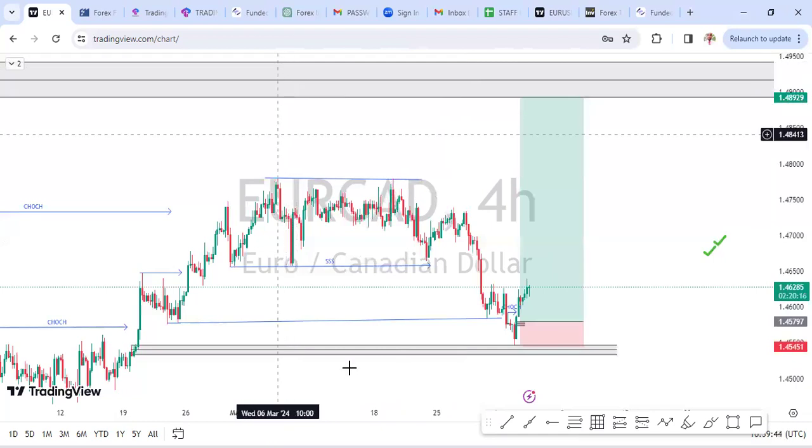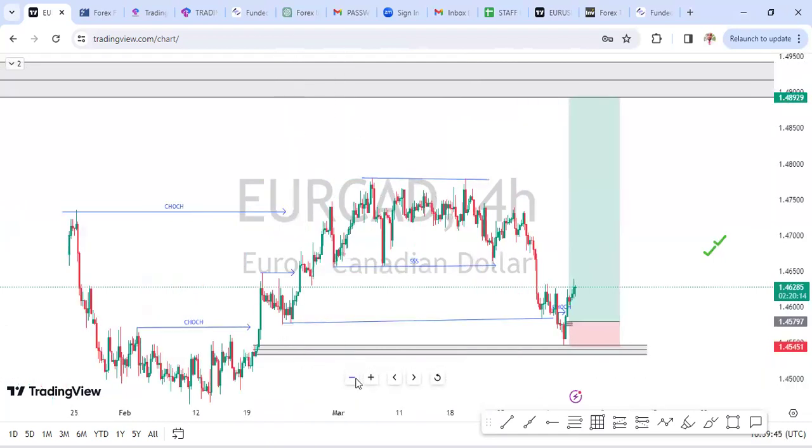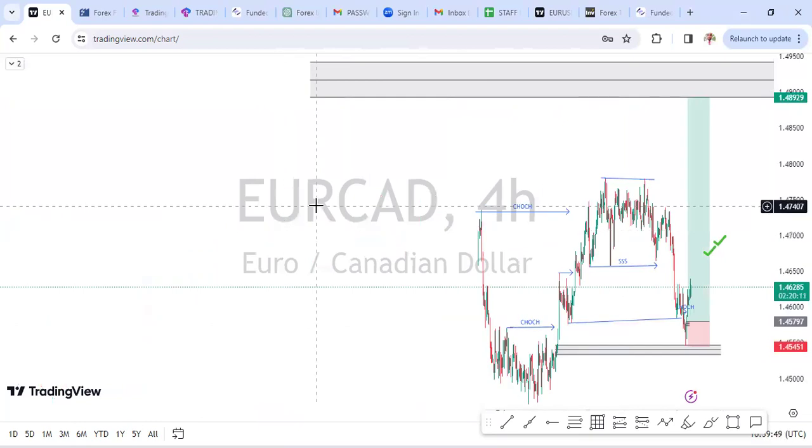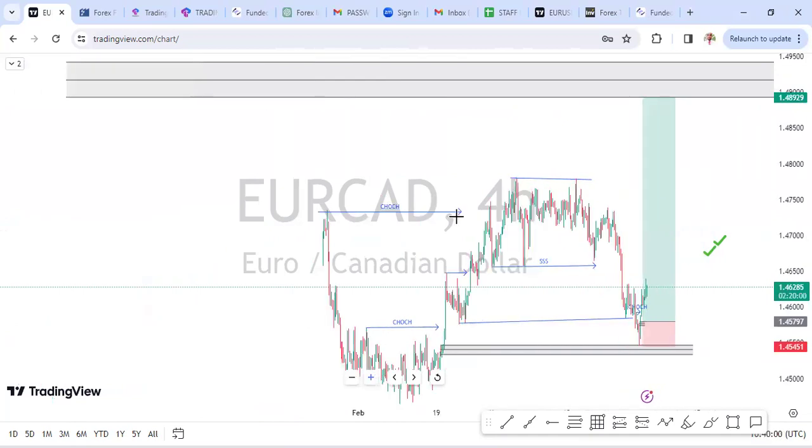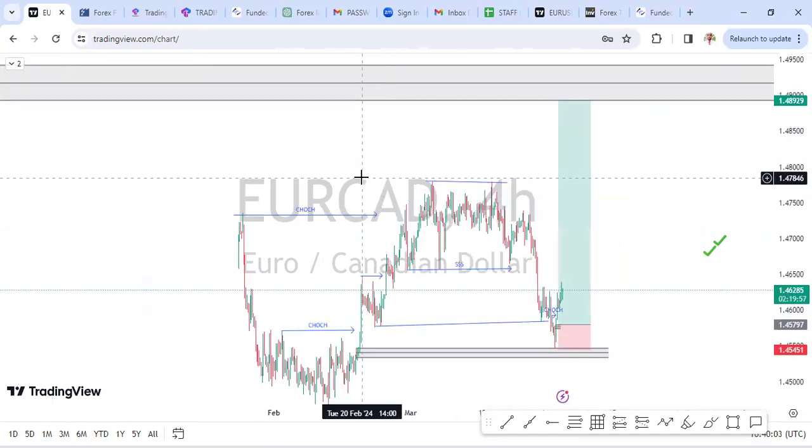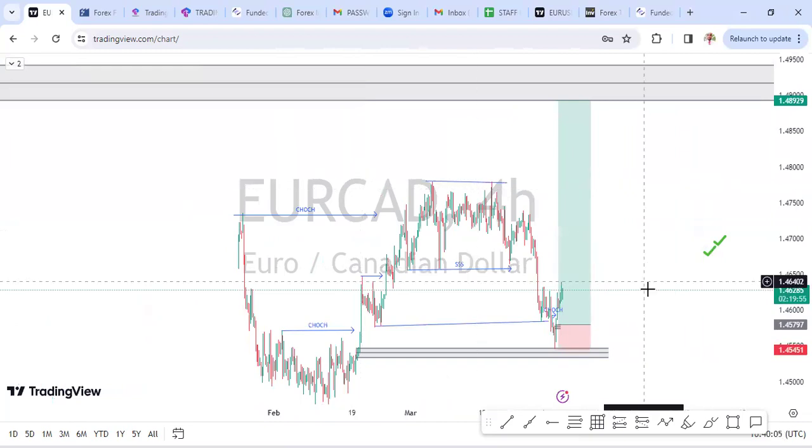So there's a supply area. There's this supply right here that price will push to. So that's trade number 4, right? Now there is 3. So Cad looking for a buy opportunity, Euro Cad, NZD looking for a sell opportunity, GBPUSD looking for a sell, once price comes to our demand, our supply.